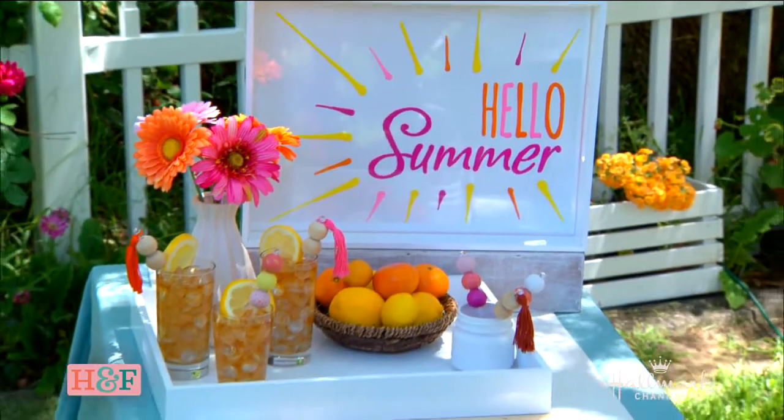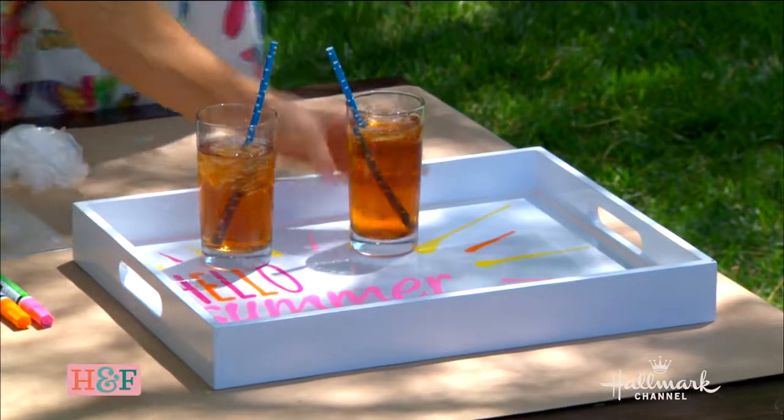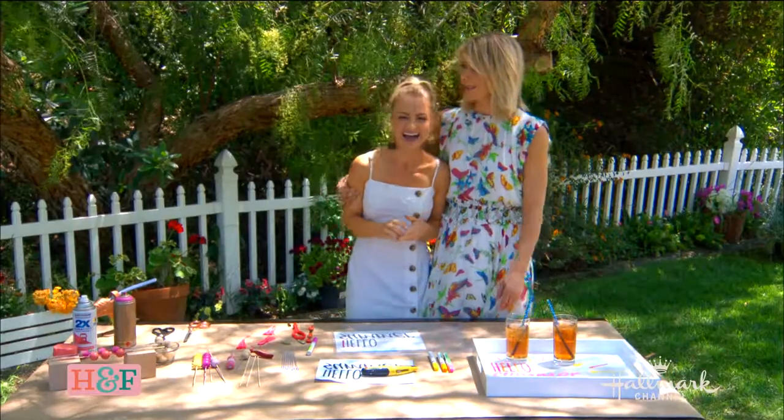Or you can make sun tea on top of this little tray. Debbie's gonna teach me how to make sun tea. Oh, I love sun tea. I can't believe you don't know the beauty of sun tea, Maria. You got to spend some time in the South.